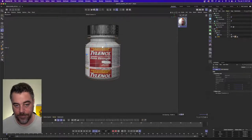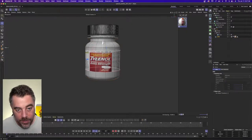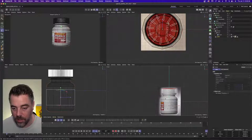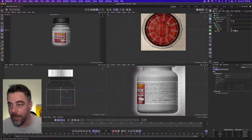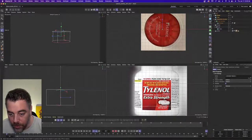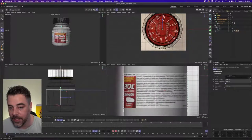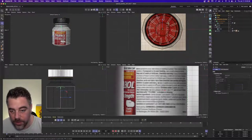Now see how it's repeating? I'm going to take that off, tiling, and that'll help me place it. It wants to go from here to there, and let me just look at my guide real quick and see how tall it is. I'm just hiding everything under a null real quick. Okay, so if I go like this, then I know that the top and the bottom are about as big as my screen right here. So let's turn it back on. Then I know it's about as big as my screen, like that. I'll just go down.